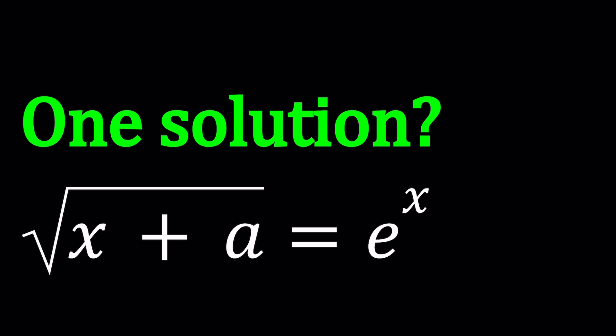Even though we could solve for x values, we're going to look at the given condition that this equation has only one solution, or I could phrase it a little differently and say these two graphs are tangent. And we would like to find the a value that satisfies this.